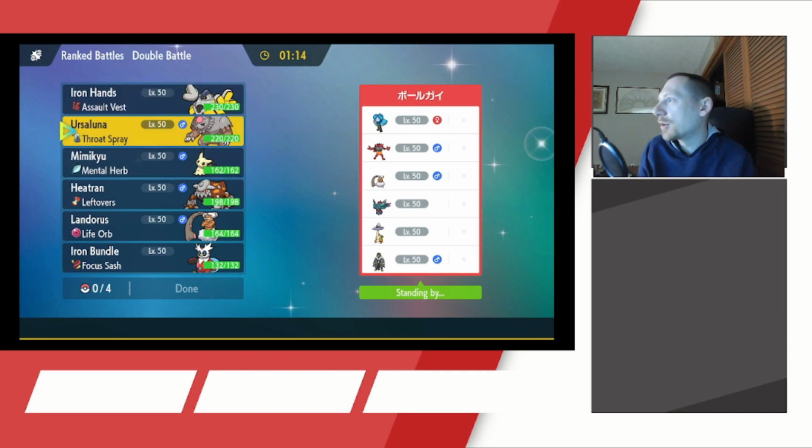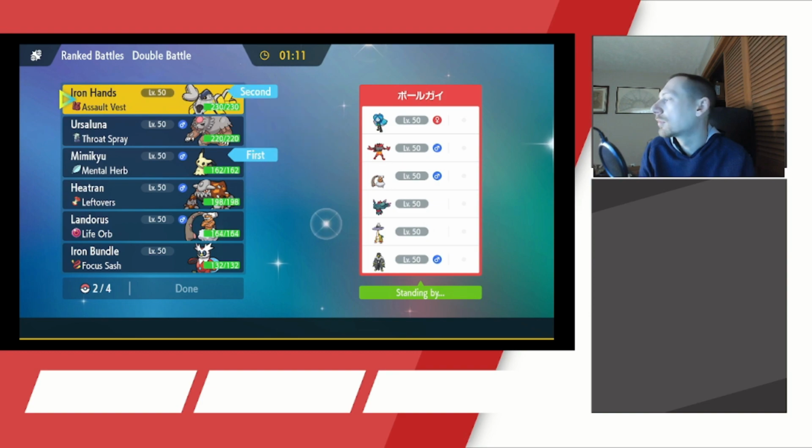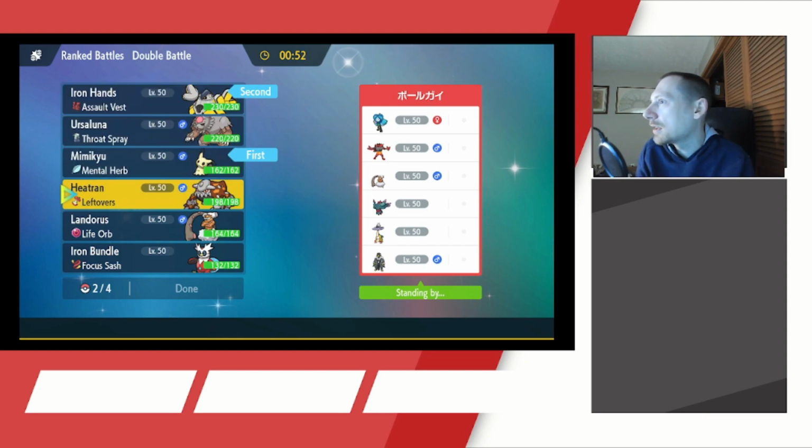So I want Trick Room. Heatran's pretty good, but Landorus is a problem for me, right? Even if I change forms. I feel like Trick Room with just Mimikyu and Iron Hands is okay. I want to take Ursaluna in one of these games, but it honestly wouldn't be bad.